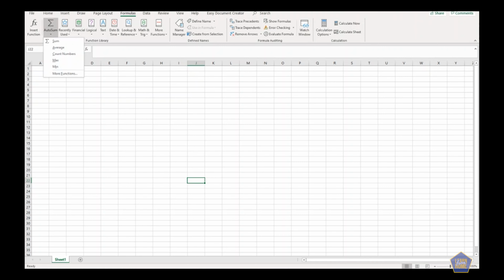So the first function I'm going to see will be the sum. Let's say we have a small database. Write down 5 different numbers. Here we go. The first thing we want to calculate will be the sum of those numbers. How do you calculate the sum normally? You will add this number plus this plus this plus this plus this. But with Excel you can use the function sum.